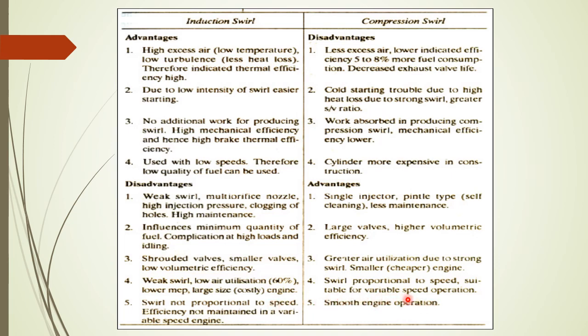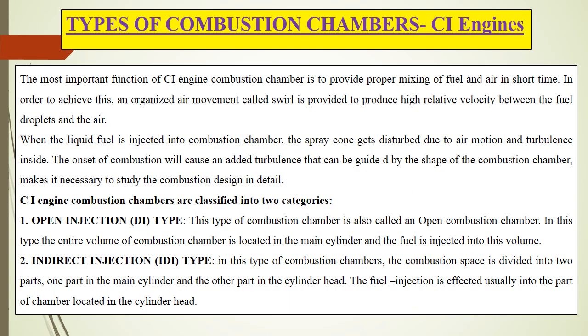Here swirl is proportional to speed, so it is suitable for variable speed operation. Where swirl is not proportional to the speed, efficiency is not maintained in variable speed engines, giving smooth engine operation. Likewise, one can differentiate between the induction swirl and compression swirl. So this point may also be asked in the examination: differentiate between the induction swirl and compression swirl.